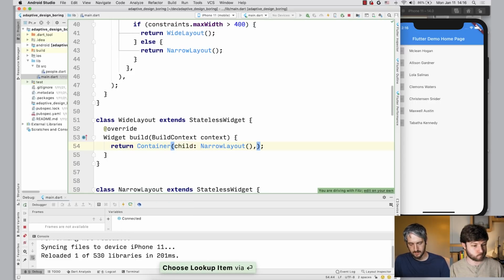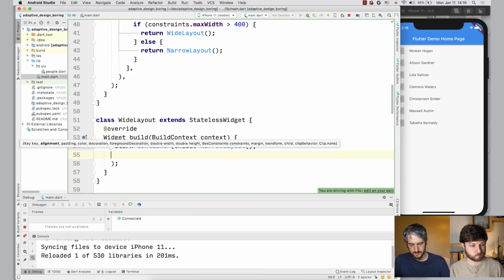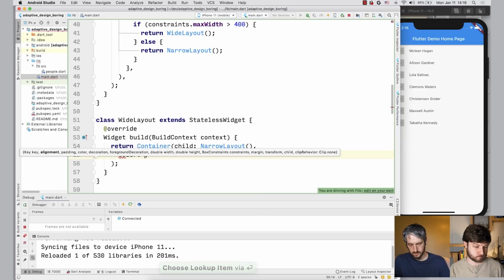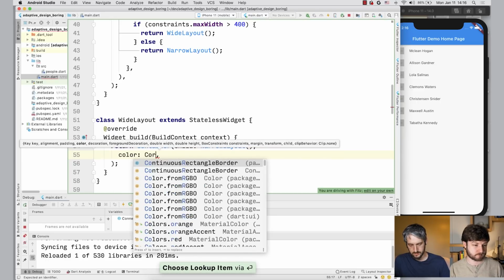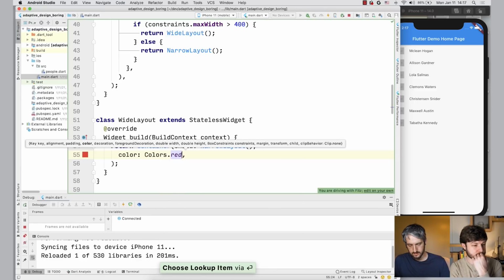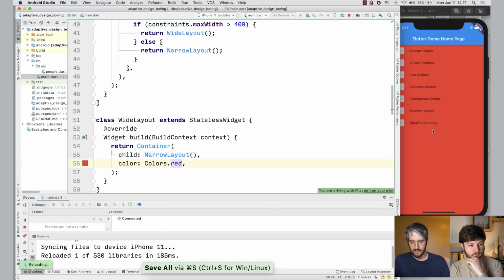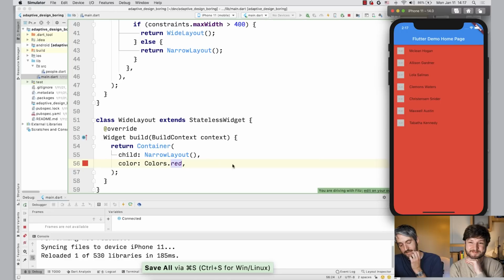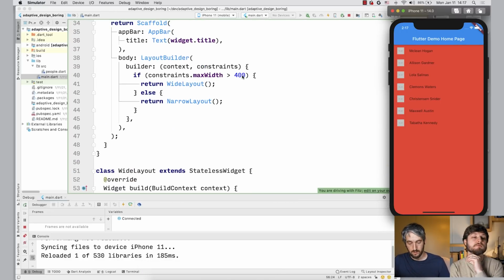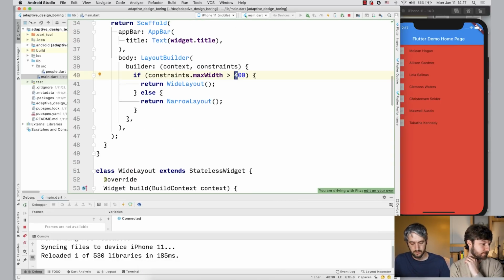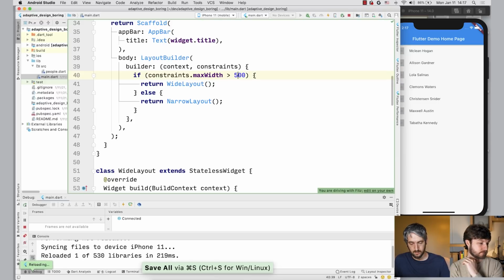I just want to see when the breakpoint kicks in. So colors red. Probably, yeah, okay. So we're now already in the wide layout. So let me change this to 500. Okay, so about 500.